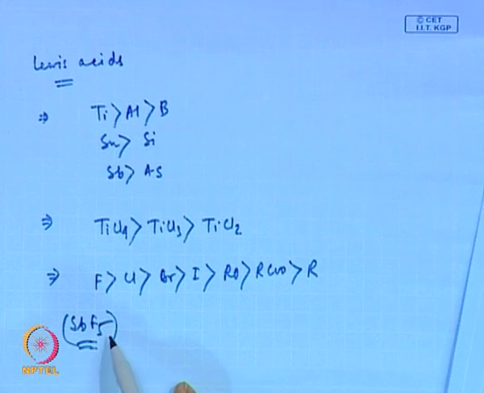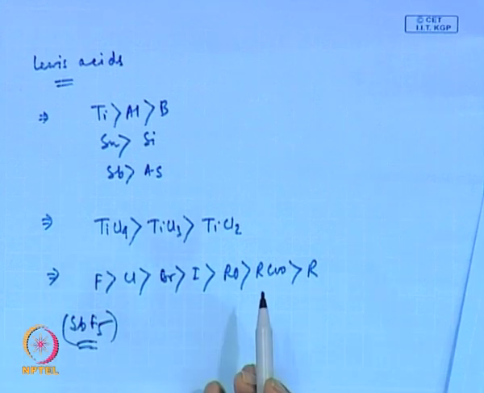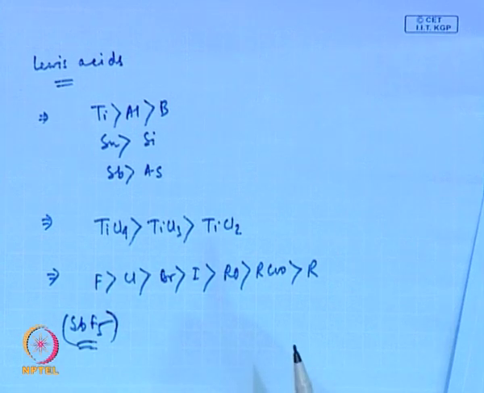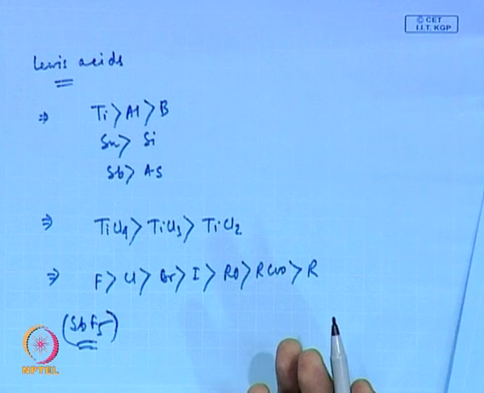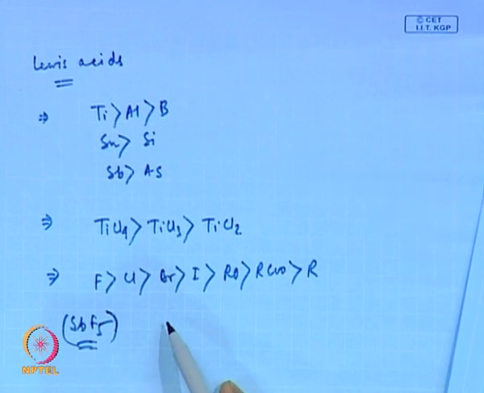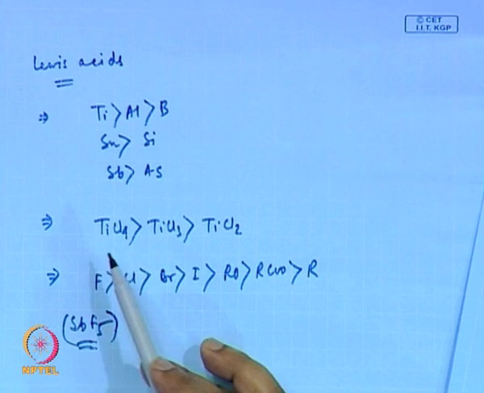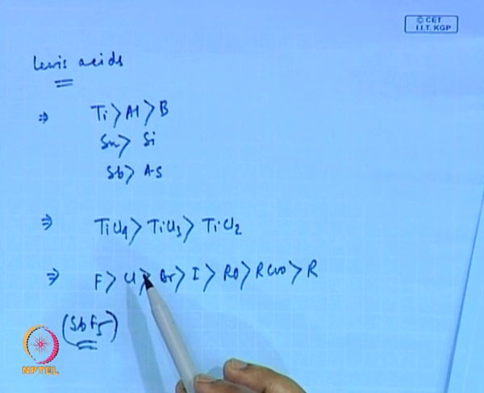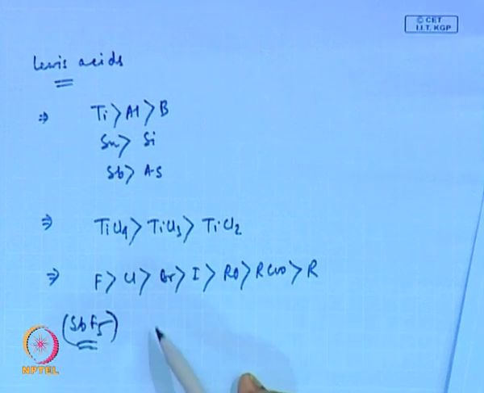For all the cationic reactions we do not use that as a catalyst or co-initiator, because there are other complications. If the reaction rate is too fast, then the side reactions also come into the picture and increase. If the side reaction rate also increases, then again the problem of molecular weight buildup comes. So, though this trend is there, while choosing the catalyst or the co-initiator, this general trend is not always followed. You have to keep the other factors in mind as well.